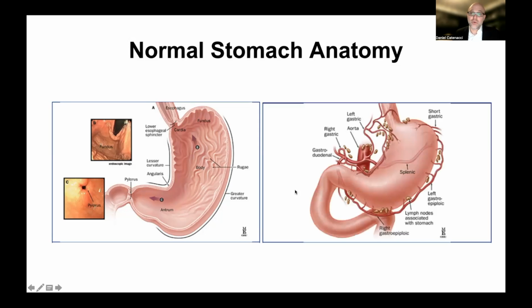In addition, we have to understand that the surgeon has to be aware of all of the blood vessel supply that is supplying the different regions of the stomach. And very importantly, the regional lymph nodes nearby the stomach and esophagus that are where the tissues drain into, and often, commonly, where the cancer first spreads to or disseminates to.